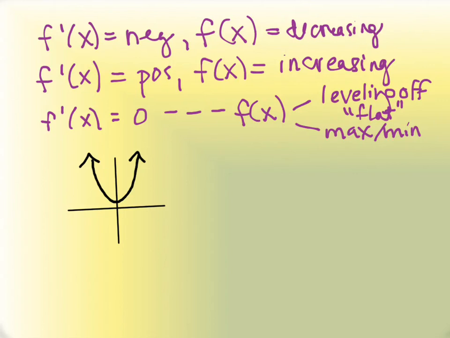And if you have more than one x value, say you had 2 x values, you have to test every piece in between. So if you had x equals 2 and x equals 7, you need to test something before 2, between 2 and 7, and after 7. You have to test all pieces of the picture. I guess that's partly why I draw pictures, is so that I make sure that I test all the pieces that I need to do, and I can see a picture of it. Any other questions on this? Okay.